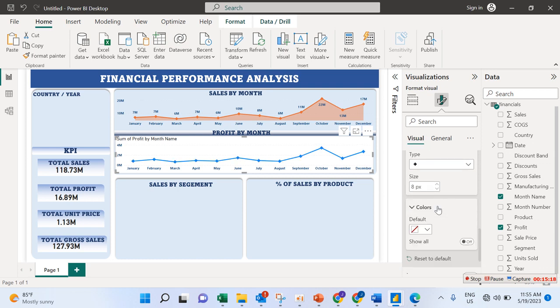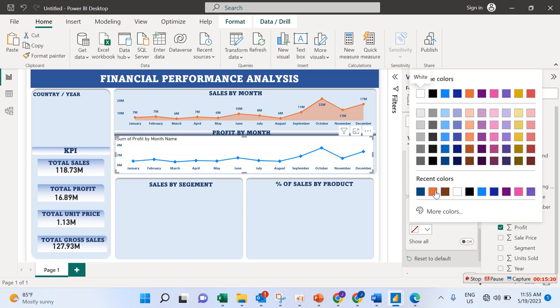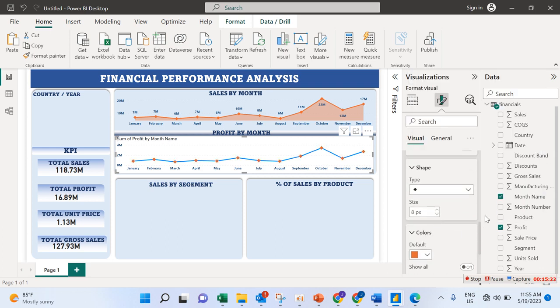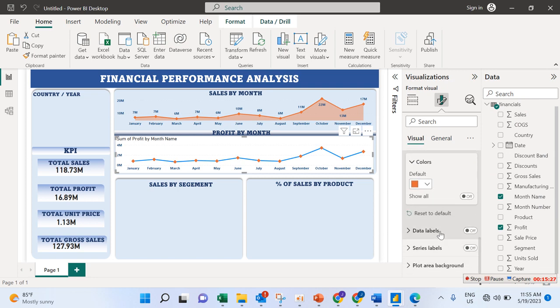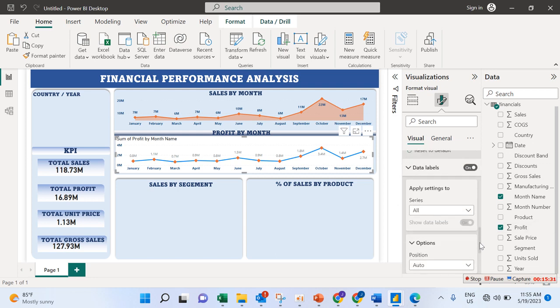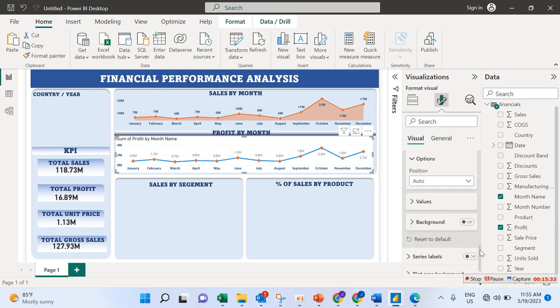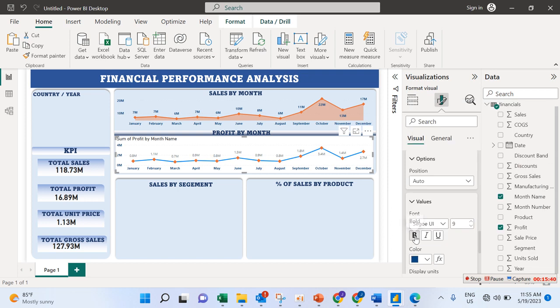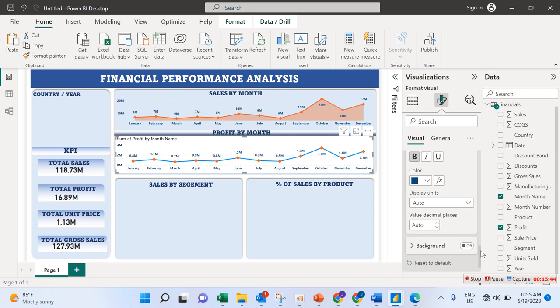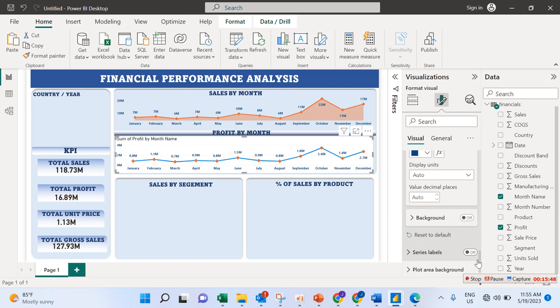Now, color of my marker, I'm going to change it. So I'm also still going to change the color of my line. Now, data label, increase, add data label. So now I want to increase the values for data label. I'm using it just as the one that we've used before. Now I want to change. Okay, I can leave my line color like that.